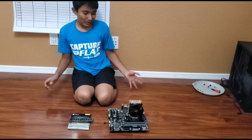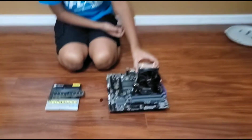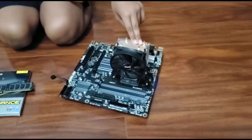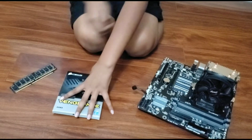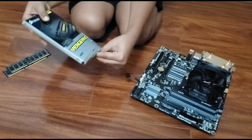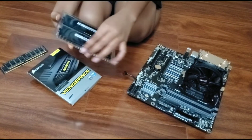Okay, now we got our motherboard portion. The CPU is already installed, and so is the cooler, which is an air-cooled cooler, so you want to install this first before anything. And we do got 4 sticks of RAM, including the Corsair Vengeance Pro RAM. Not the RGB one, but it is DDR4.